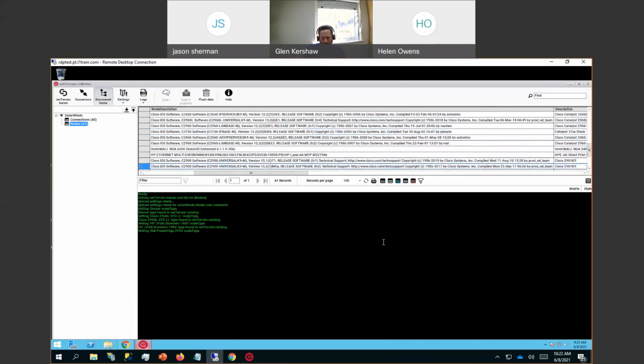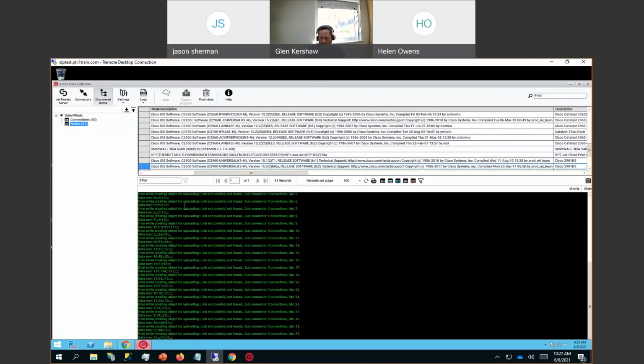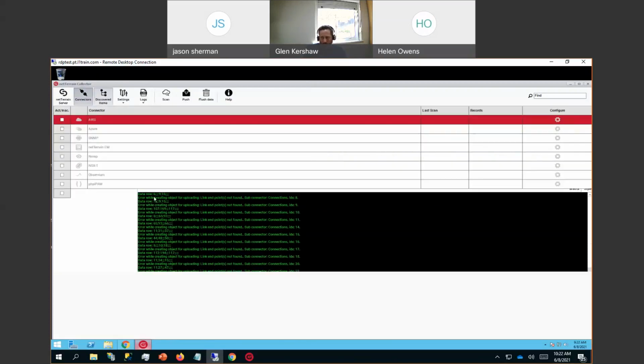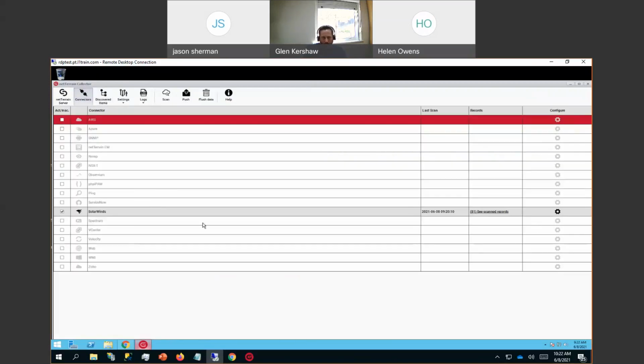If it can connect to the server, then it starts to load the data, and that's what it's doing here right now. And that does take a minute to push that data through. So we'll let that cook for a second and let it do its thing. And then we'll take a look at what that looks like here as well. So if I go back to my connector here, you can see you have different connector types you could pull from. So if you're doing something like AWS or Azure or whatever the case may be, you do have options for gathering data from other data sources and so on.